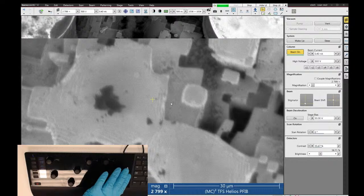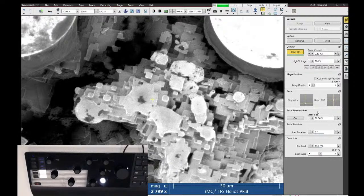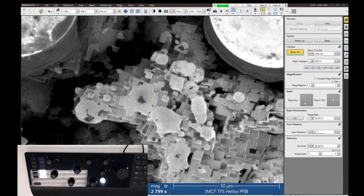Beam deceleration is an option over here. This allows us to apply a potential to the sample to slow down the electron beam as it approaches the surface. Beam deceleration will let us get our landing energy down all the way to 50 volts if we really want to. So if you want to image lower than say 350 volts, this is really good.